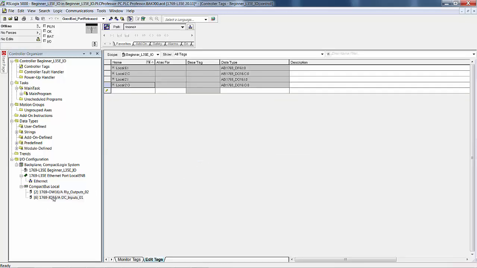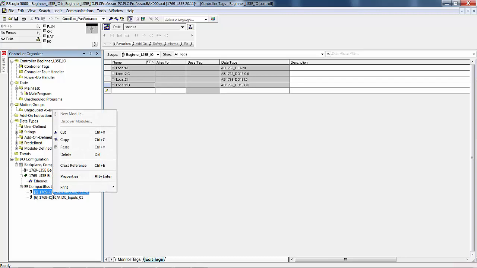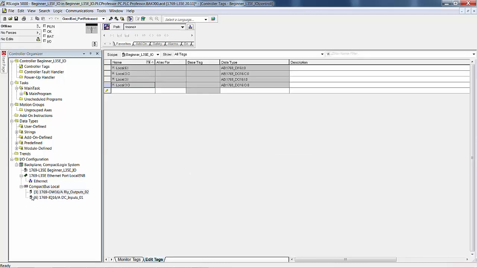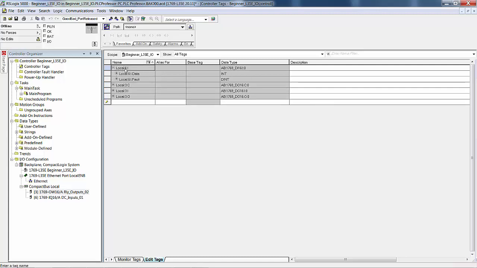And let's say the output card is going to go into slot 3. Now look, it shows 3 and 6 here. Look at the difference in the tags. Well, the only real difference is that one number right there, the slot number.